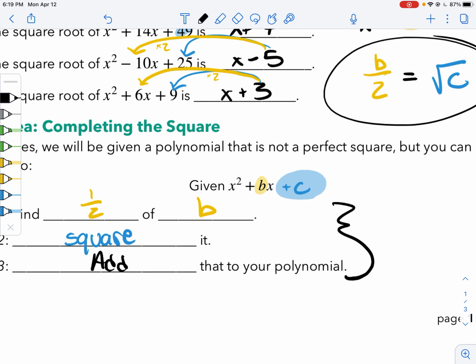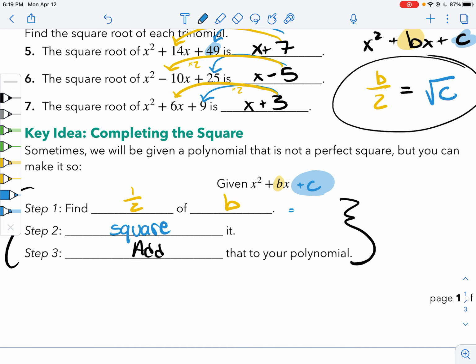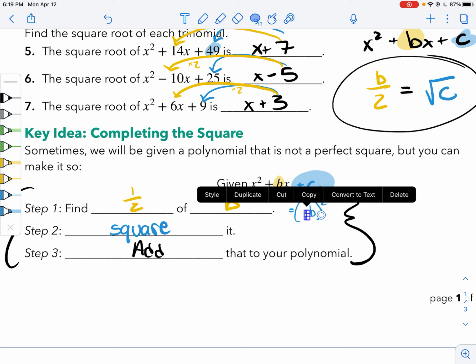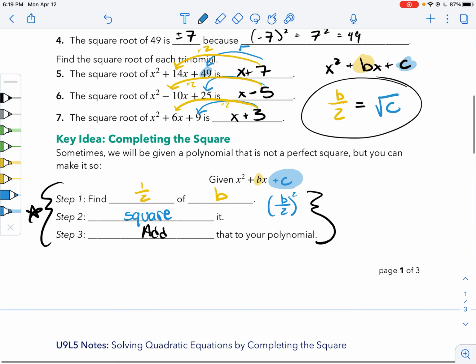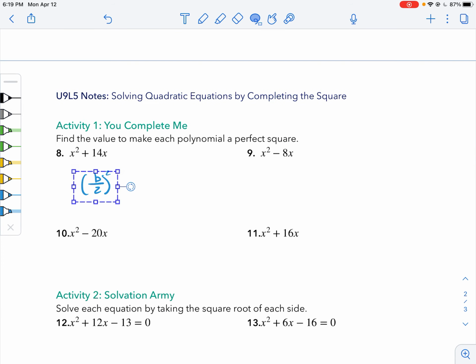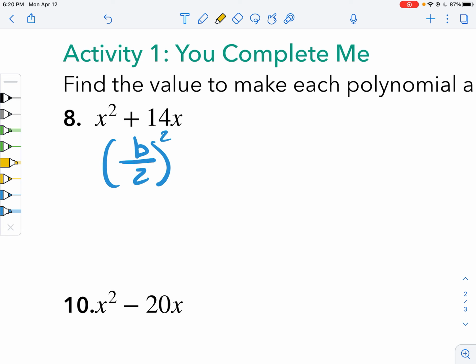So our c instead is going to be one half of b, squared. In fact, we can just do b over 2 squared, because that's b times 1/2 squared. I'm just going to take that idea right there and bring it down. We need to add b over 2 squared. Well, what's our b value? Here our b value is 14.